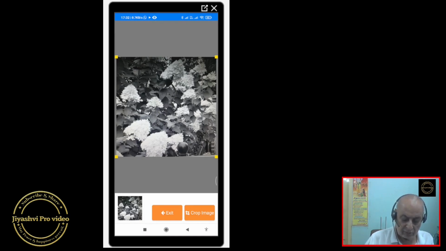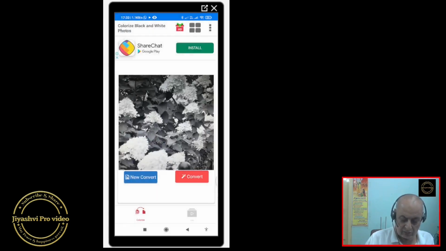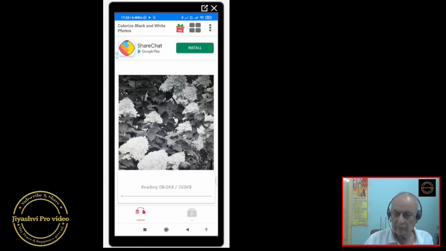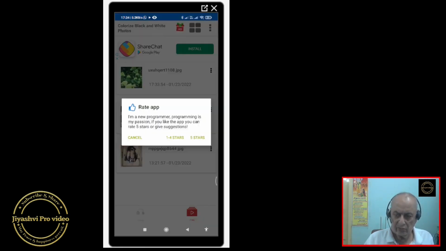You can crop it if you want. You can reduce the size, or you can crop it. Select, and then after cropping, click that. It will convert it. Now click convert. When you click convert, it has converted the photograph, and it is saying rate the app.